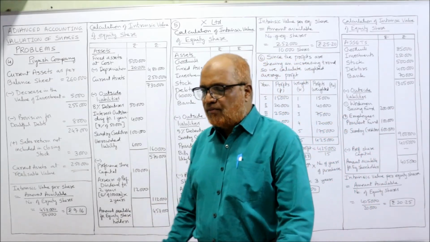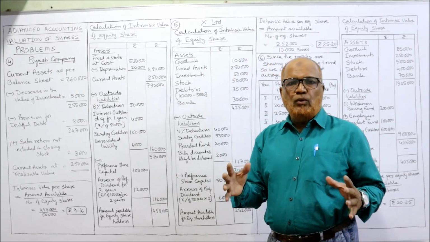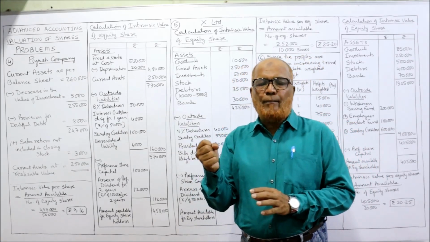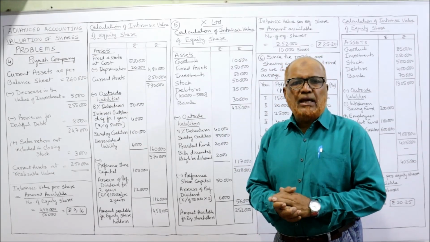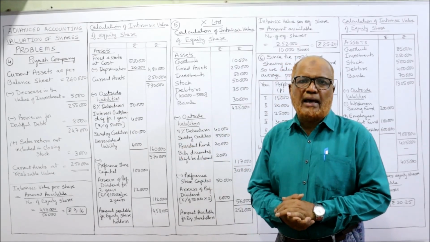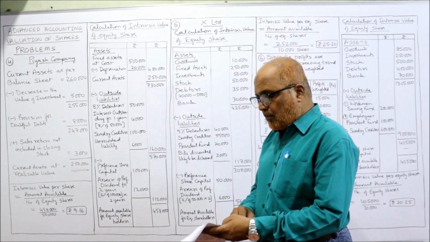So many problems we are doing on intrinsic value. Hope all my viewers, all my students got a good command on how to find it. It's very easy, not at all difficult. Very easy to understand how to value the shares. Now I am coming to the next problem, that is problem number 5.